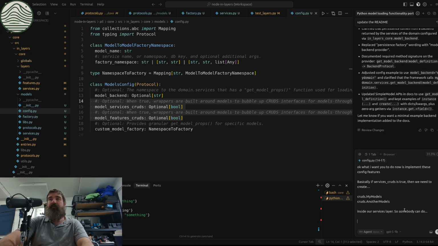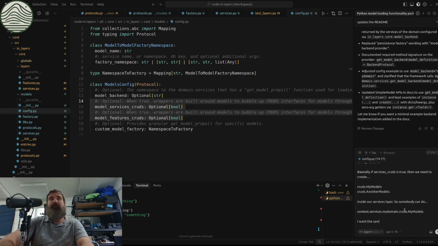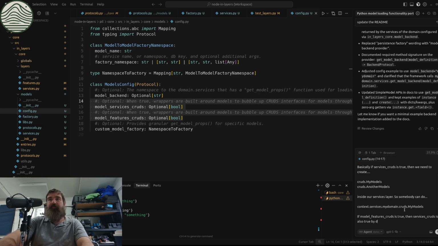Somebody can do context services my domain dot cruds dot my model. True by default. The layer loading, checking what the layer is.